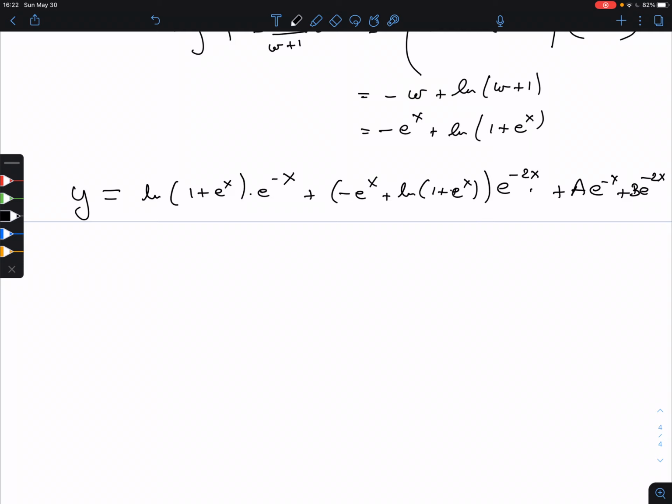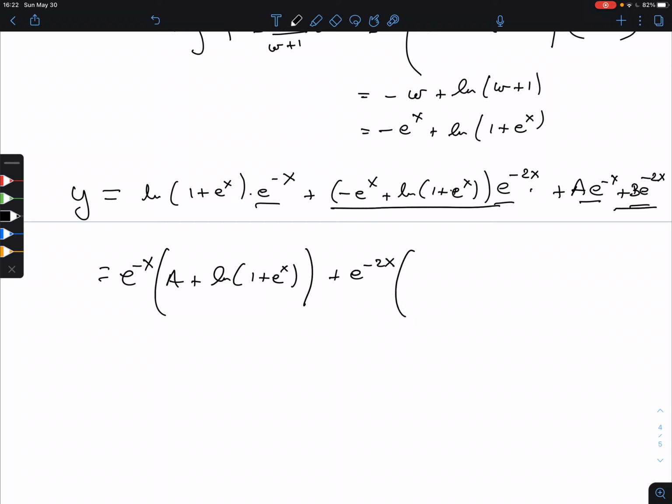Okay, and it makes a lot of sense here to combine these ones, right? The e^(-x) terms and e^(-2x) terms. I don't need to, but let me just show you that if I did this, I put them in front, then we have e^(-x) and here we would have a plus ln(1 plus e^x), plus e^(-2x). So now I'm looking at these two guys. That would be b minus e^x plus ln(1 plus e^x). So the way that you write this is not so important, but that is one way of writing it.